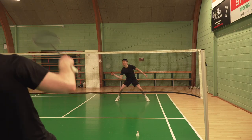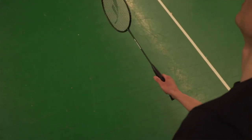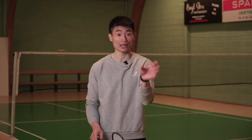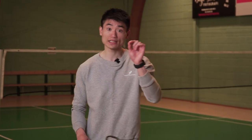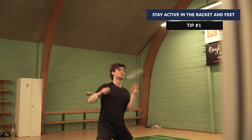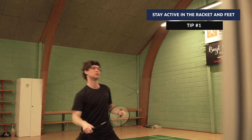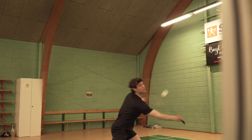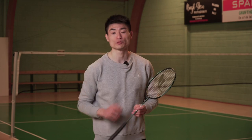If you focus on the feeder at the beginning, that person should just stay at the net, be ready with their racket high, and basically their job is to play it to the forehand, to the backhand, to the forehand, to the backhand, so the one doing the exercise is able to practice these grip exchanges. A key point for the feeder: always stay active in both your racket and your feet, don't stand still — mentally you have to be there as well.